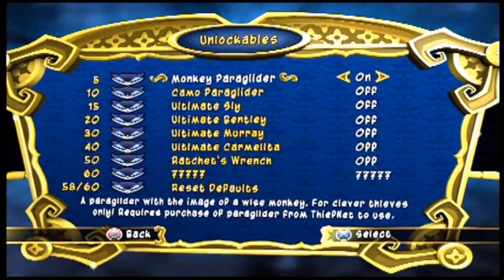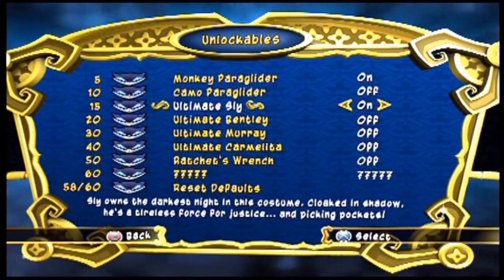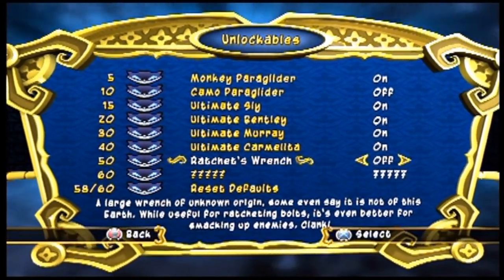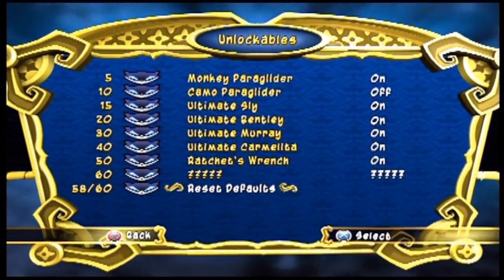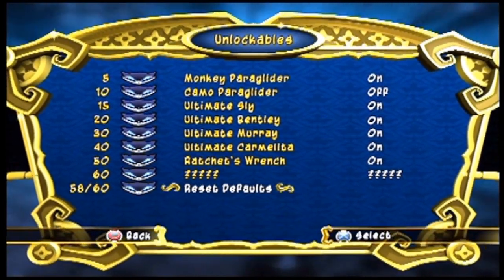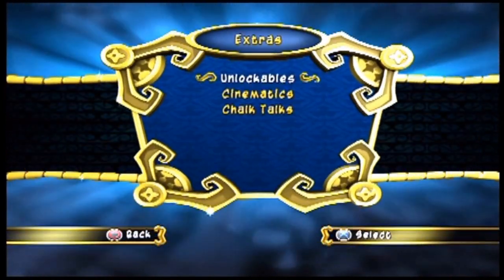Okay, the first one is that you can get a camouflage or Sanzaru styled paraglider. Then there's the Ultimate Sly, Ultimate Bentley, Ultimate Murray, Ultimate Carmelita. And then the exclusive unlockable first Sly Cooper cane is actually a Ratchet and Clank wrench. And this one is really cool, which I'll show you exactly what it does.